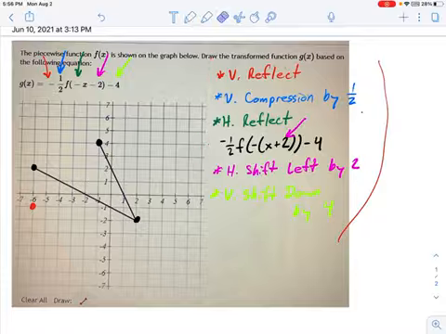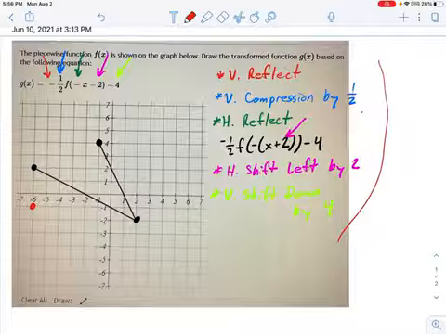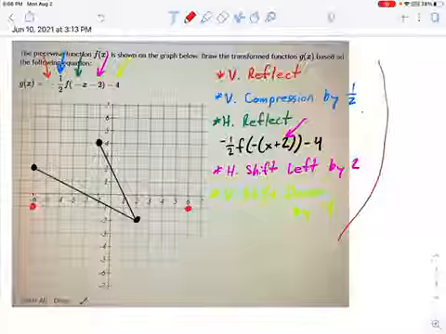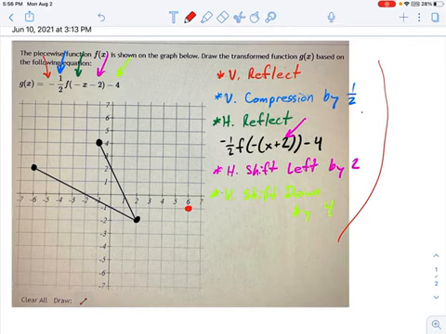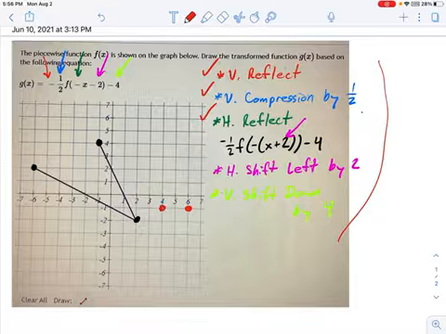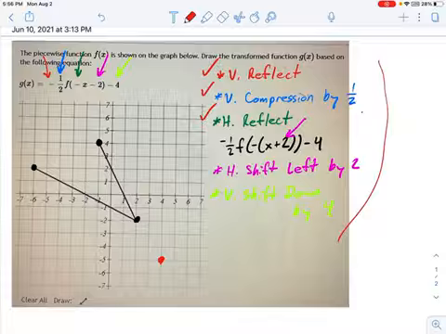Okay, now I'm going to horizontally reflect this point. So that's going to take it all the way over to here. Horizontal reflection goes all the way around the y-axis like that. Okay, and now I'm going to shift it left by 2. And I'm going to shift it down by 4. 1, 2, 3, 4. Okay, and now once you know that's where it's going, you click on that spot. That's this dot right here.